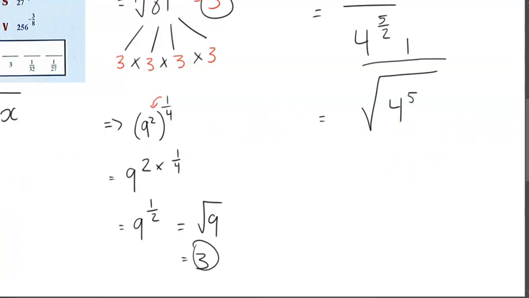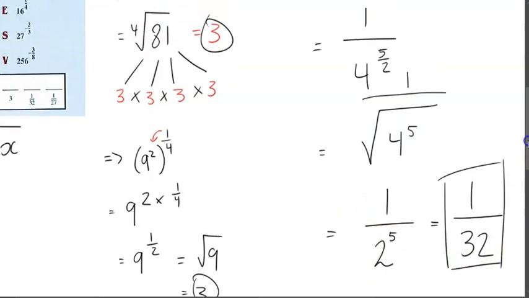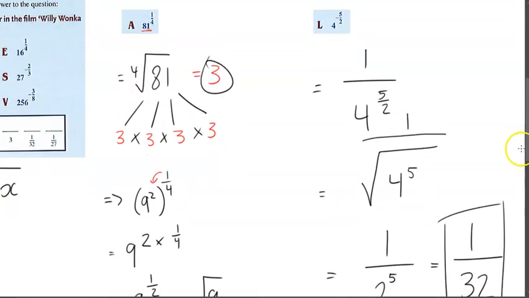So we do know what the square root of 4 is. That's 2, because 2 times 2 is equal to 4. So I'm going to write this as 1 over 2, which is the square root of 4, and have that to the power 5. Now this is easier to work out. 2 times 2 times 2 times 2 times 2. 2 times 2 is 4, times 2 is 8, times 2 is 16, times 2 is 32. So our final solution for this one is 1 over 32. So anywhere we have a 1 over 32, we're going to replace this with the letter L.